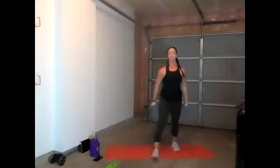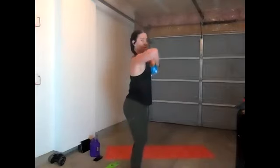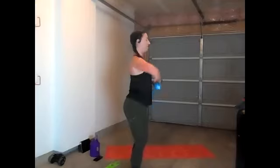Your second motion is gonna be an upright row. So again, keeping those dumbbells just in front of you, pulling straight up. Imagine trying to squeeze the top of your shoulders. All right, pulling up, just grazing the front of your body.